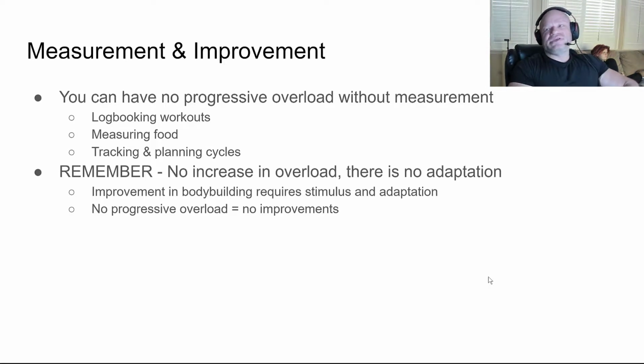One of the things that frustrates the fuck out of me is so many people say, I don't know why I'm not growing. I don't know why I'm not getting better. I don't know why things aren't changing. Because you aren't fucking tracking anything. You're not actually practicing progressive overload. You're doing the same workout that you did 2 years ago. You're eating the same food that you did 2 years ago. Everything's the same. So if you haven't given your body a reason to adapt, it is not going to adapt. This is a painful process getting bigger, and you have to push your body past its limits to induce that sort of adaptation. It's just the way it is.